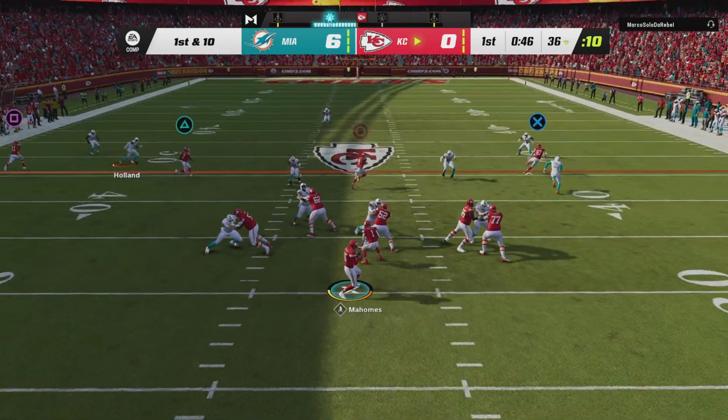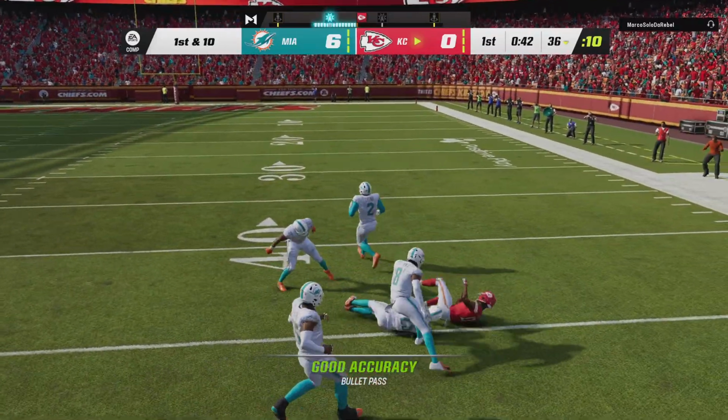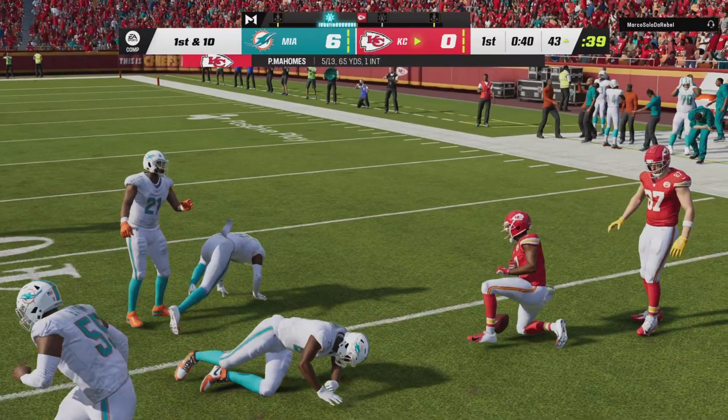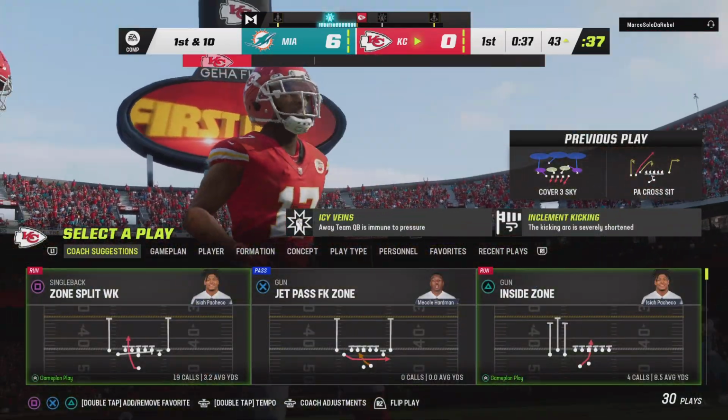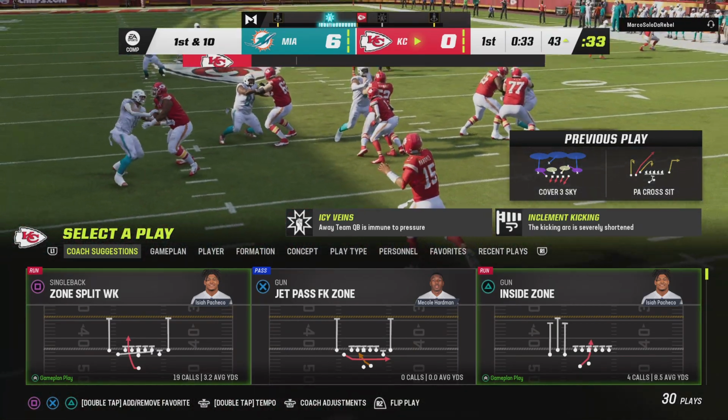They go play fake. Mahomes. Catch is made by Hardman. And they're going to have this across midfield and inside the 45. A nice gain of 21 yards.